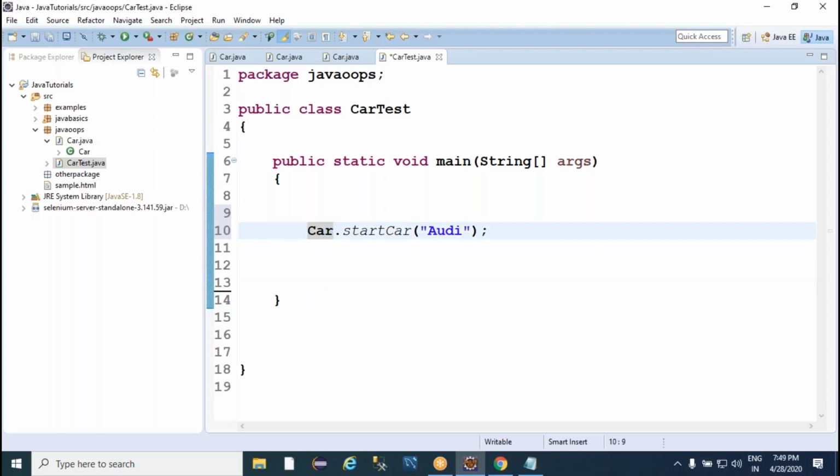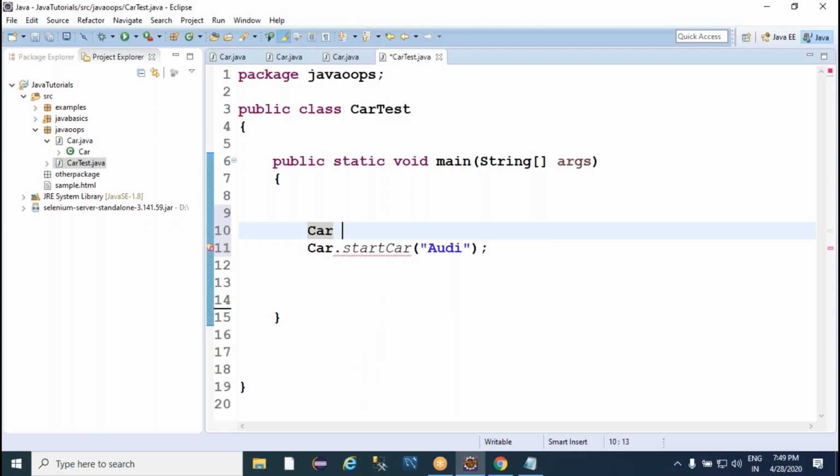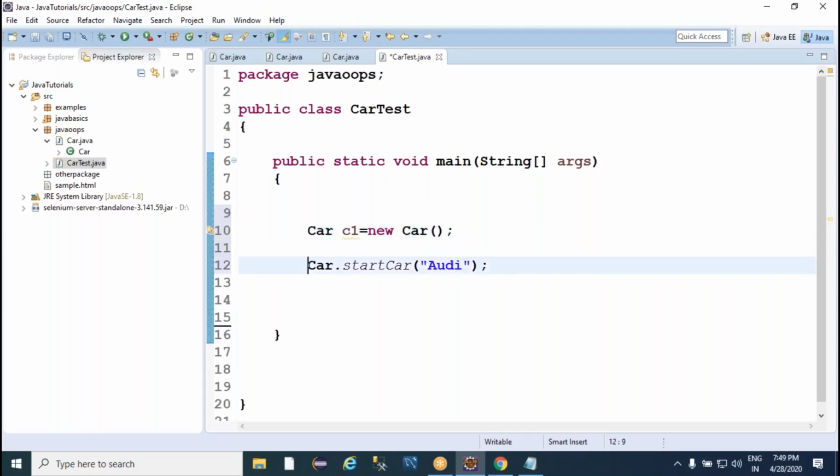And another way of doing the same. I'm creating an object for this class. Car c1 equal to new Car. Then c1 dot.